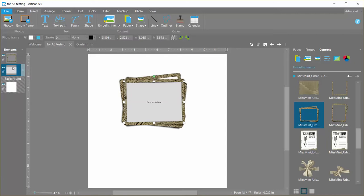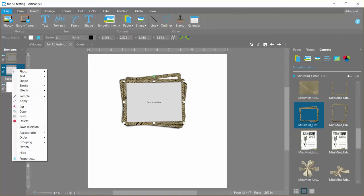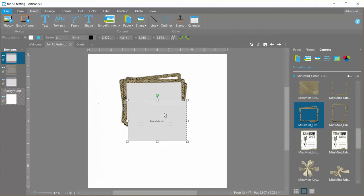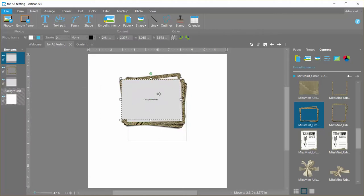So now I'm going to drag it down below, and in this particular stacked frame there's a little piece that needs another picture behind it. So with that photo spot, that right size selected, I'm going to right mouse copy, and then I will right mouse paste, and we'll have another one exactly the same size.